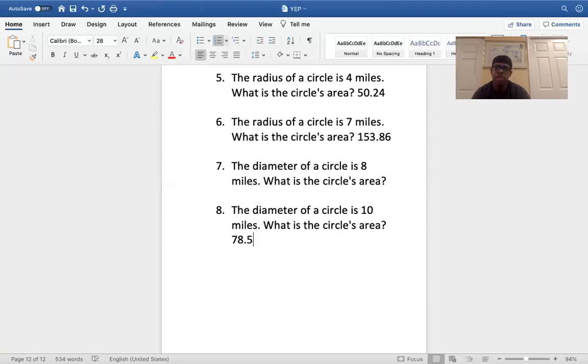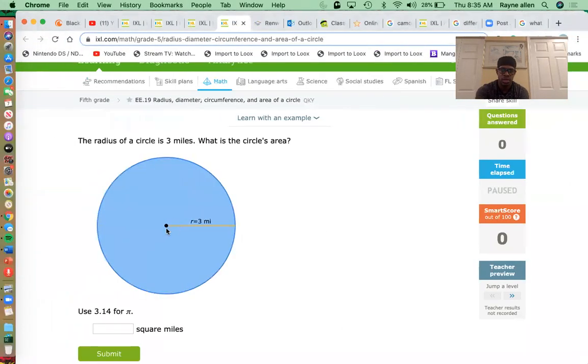But just to recap, radius is going to be from the center of the circle to the surface. So this is the radius of a circle. The diameter is going to be from one end of the circle to the other, passing through the center. A straight line passing through the center is going to be the diameter. Whatever length your radius is, it's going to be the same length throughout the entire circle. So if this is 3 miles, this is 3 miles, that's 3 miles, this is the same distance. The diameter is always going to be 2 times your radius. It's going to be your radius plus your radius. So 3 miles plus 3 miles is going to be your diameter.